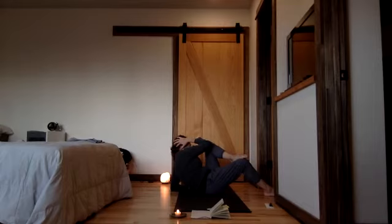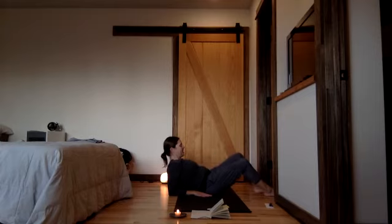Three, four, five. Release that twist and your leg. Second side, recommit to lifting your heart.